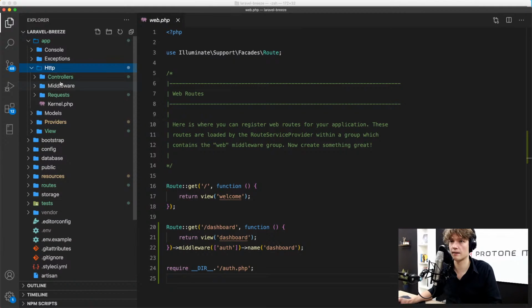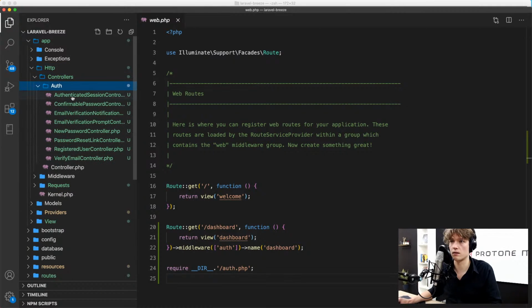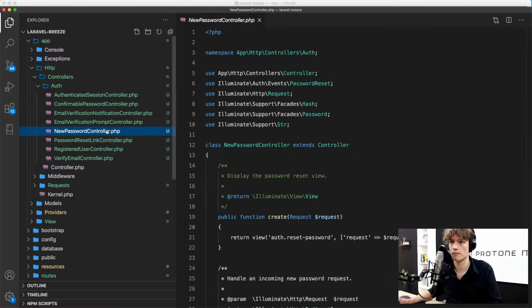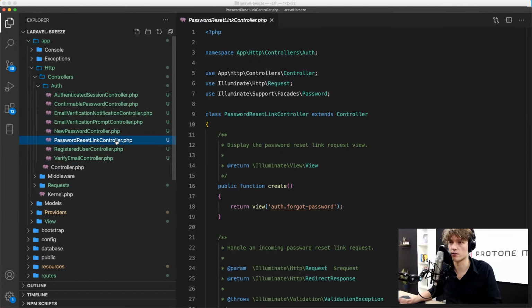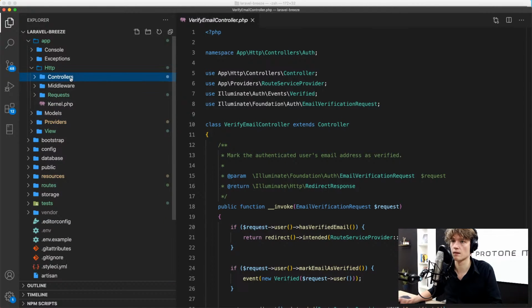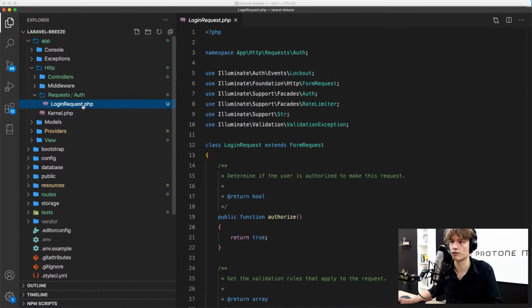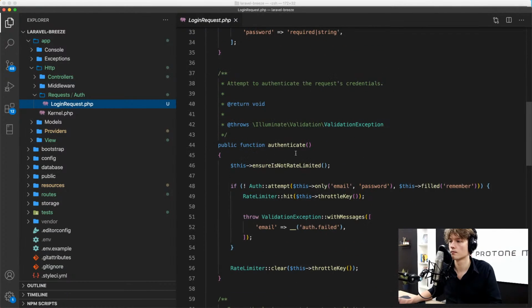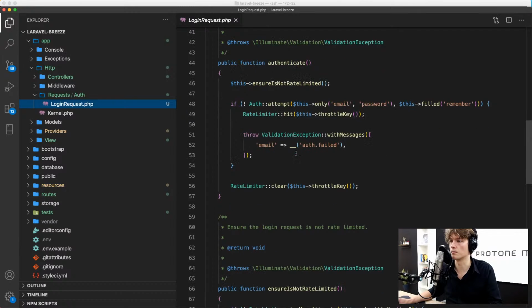As you might expect, it installed a bunch of controllers. You remember these from the previous package. New password controller, password reset link controller, verify email controller. It added a form request, a login request, with some rate limiting.